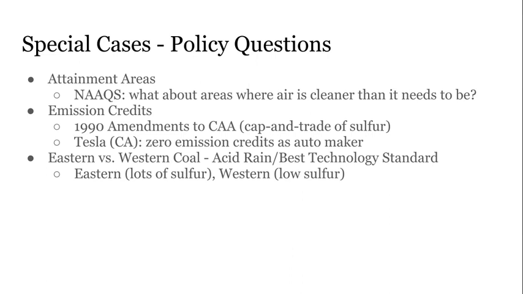So the point there is that we really need to understand the dynamics of what's happening. When we offer a policy proposal as a solution to a problem, we need to think about what happens to all of those players. What are the players? What are the unique circumstances? Is there a circumstance like Eastern coal having a lot of sulfur versus Western coal having very little sulfur? Because that then creates a whole set of incentives, and that can affect goals and outcomes. It seems like it's easy to get to the goal, but that creates all kinds of incentives, and sometimes perverse incentives, that sort of thing.